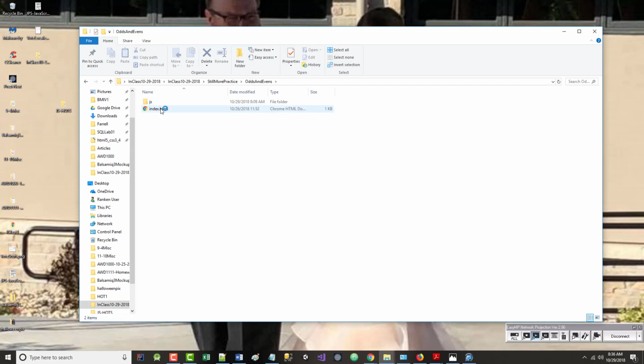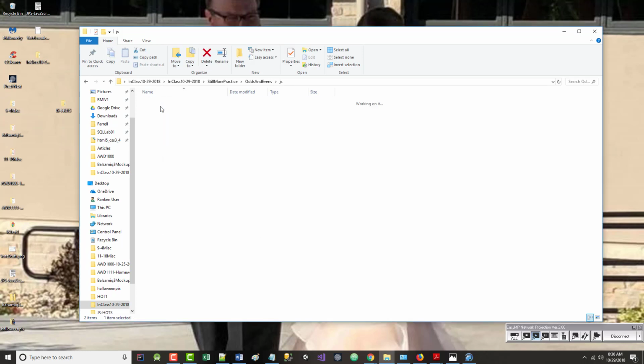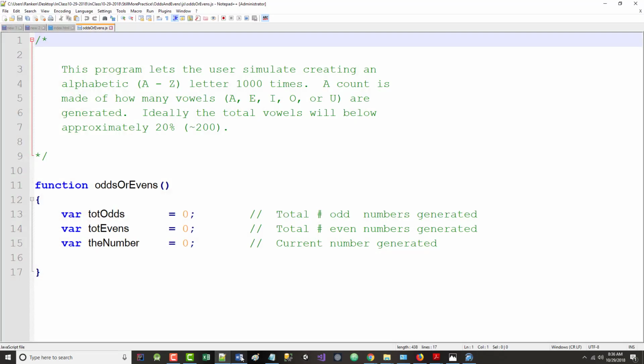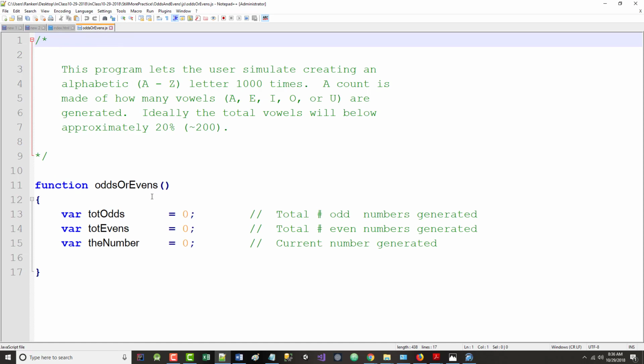It's almost the same problem. All right. So I will open up this, and then I will also open up this. So again, nothing really new there. So what do we have? Total odds, total evens. All right. Well, what we just did with our last program was we generate a number.